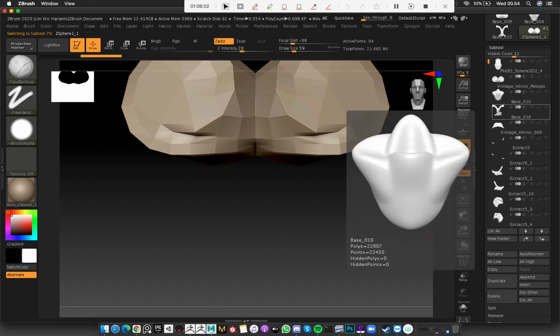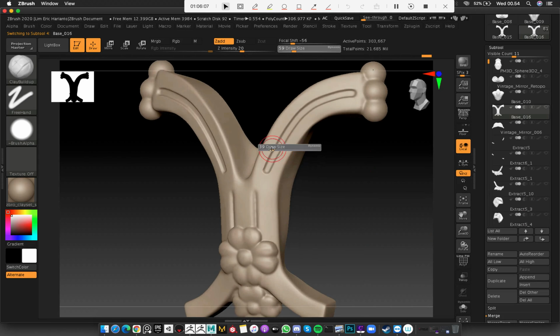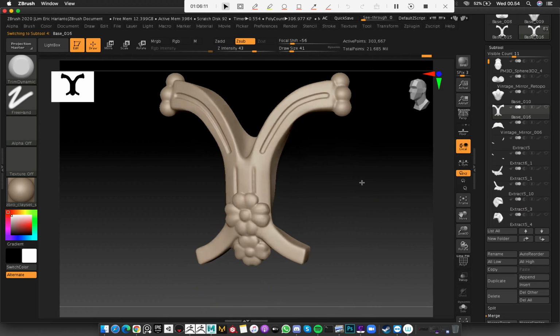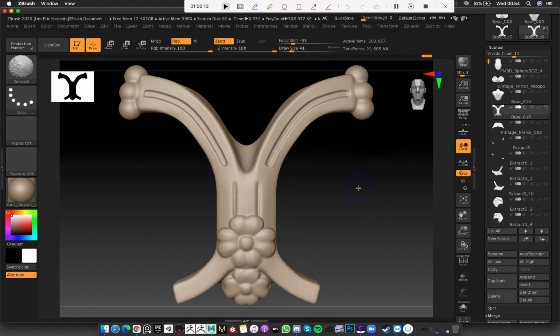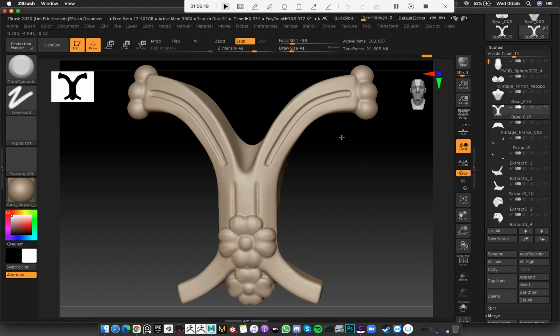And now for the last part, I'll do this one. For this one, I think I'm gonna make this part flat, because it will possibly mess up when I do the decimate with a very low value.